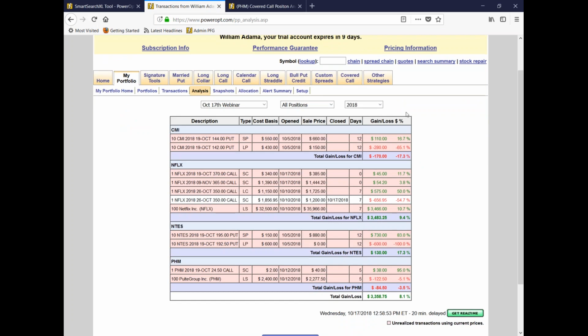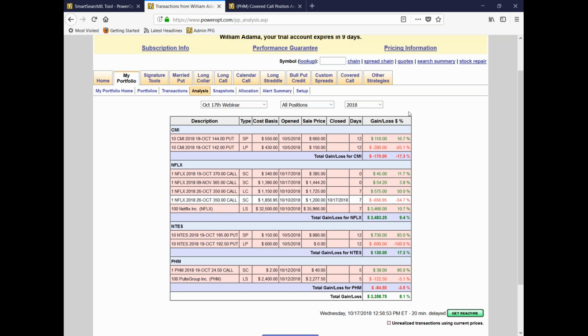And what is this showing me here? Anything that's highlighted in red or pink is an open position. What does this allow me to do? Here on Netflix, if I constantly continue, and I'm sorry, apologies, that 25% of you say that you constantly roll your positions, this view allows me to see all of my open positions versus all of my closed positions as well. And then here's my bull put, and here's my other covered call we haven't adjusted.